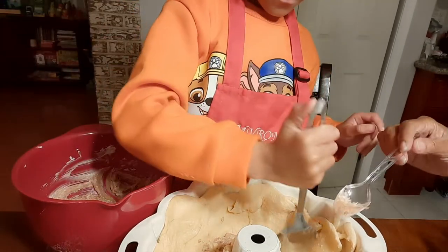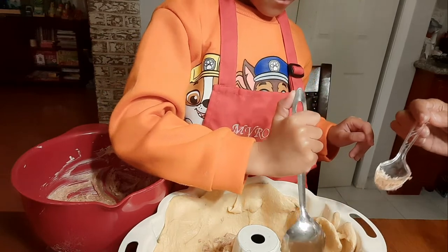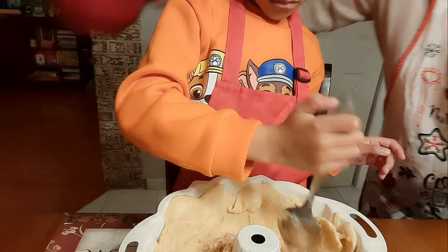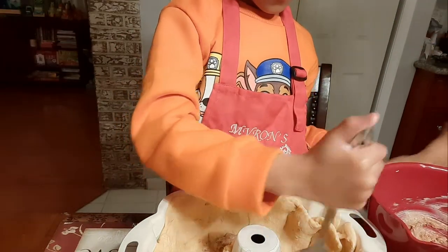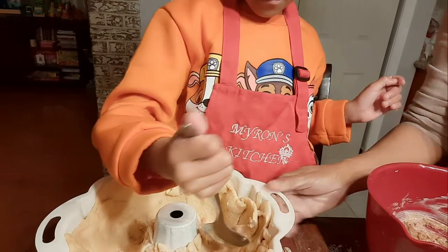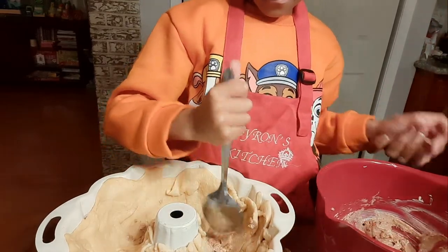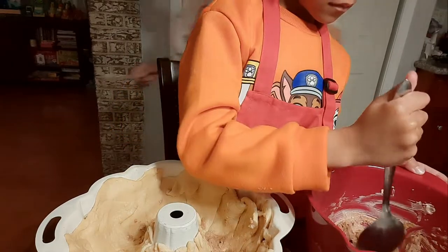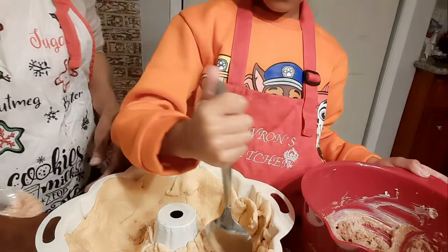Here, you can hold the bowl. Put the bowl over here. Hold the bowl with your left hand. That's why I bought this kind, so you can hold on to the bowl here. You can move everything over so you can see both of them. Looking good, grandson. Looking good.